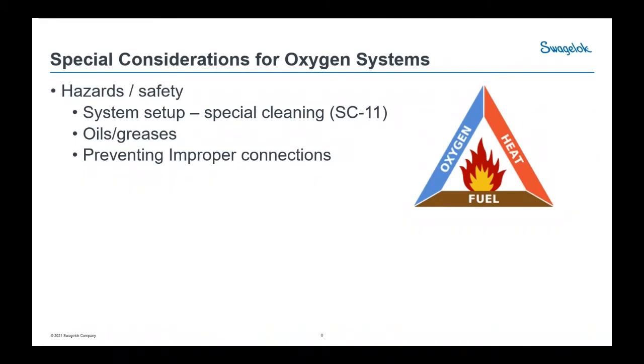So there's a couple ways you want to go about avoiding an oxygen fire or any sort of safety hazards there. The first I would recommend is making sure your system's cleaned and the components are all cleaned for oxygen service. The Swagelok SC11 is a good way to make sure your components are working properly for that. Oils and greases can get built up in a system, be it valve lubricant or some such thing, and making sure that those are avoided or cleaned out, again, with the SC11 as an option, is important.